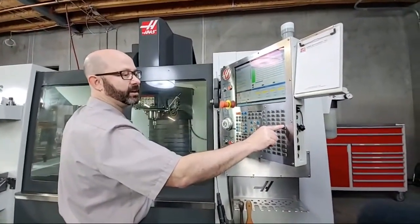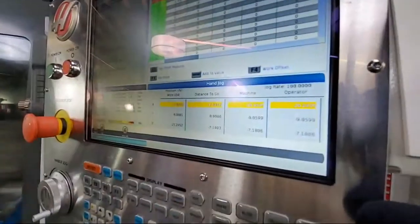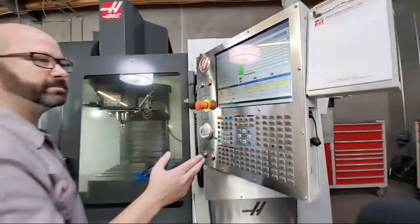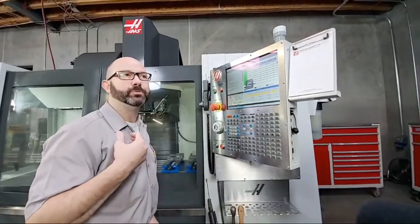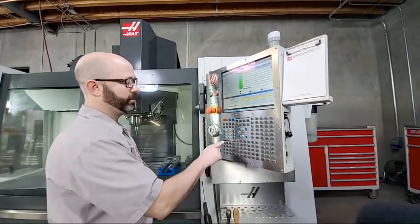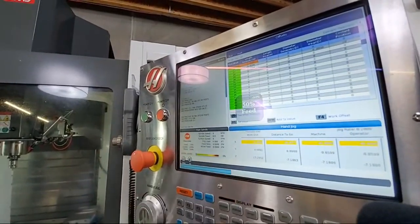This one says 100 inches a minute. So if I press this button, all of a sudden it's going much faster, and this number here on the screen changed. It's going to alarm out there to travel or stop. Now my jog rate goes to 100. So how do you adjust that? Can I do it at a different speed? I've got no idea other than just adjusting the feed override. So if I want to feed at 50 inches a minute in jog lock, I would set my feed override to 50%. And now I'm going to jog lock.